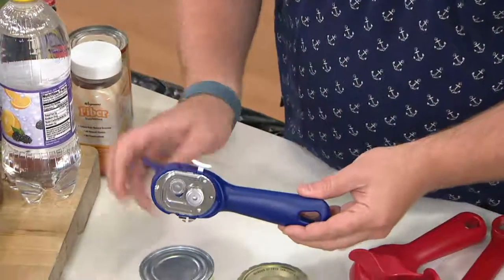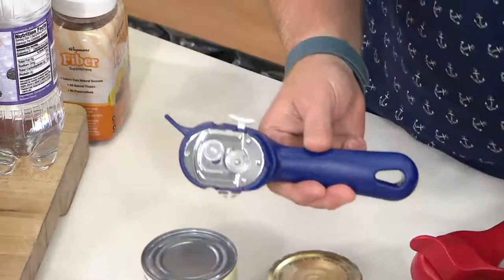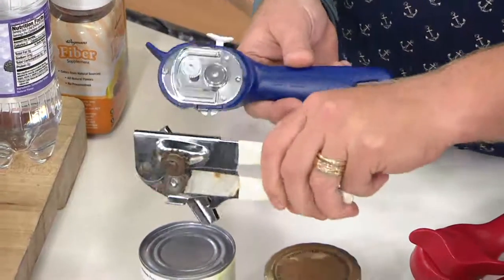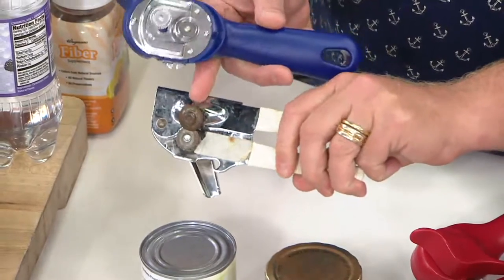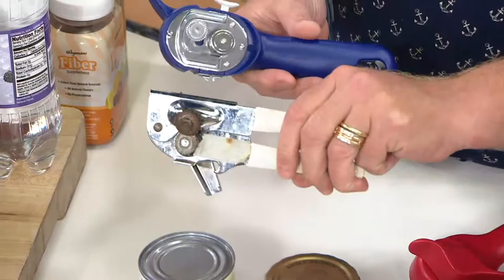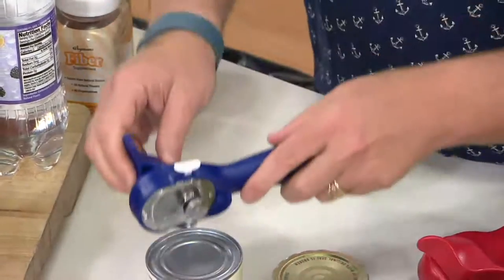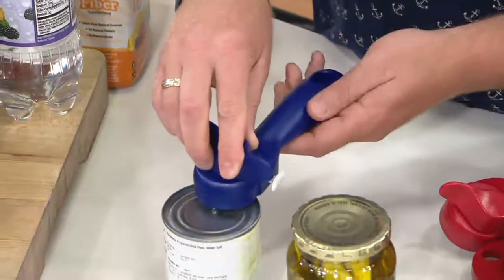Here's the first one. See the way I twist this — that's auto-attach. That means there's no exposed blade like a traditional can opener would have. Where a traditional can opener is actually a blade that touches the food, that cross-contaminates, breeds bacteria, and creates sharp edges. This one opens the can but doesn't do any of those bad things. So instead of opening the can from the side, you're going to open it from the top.